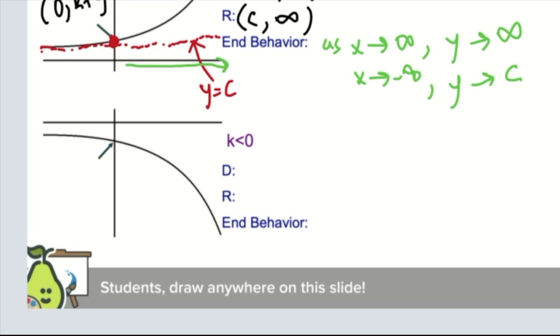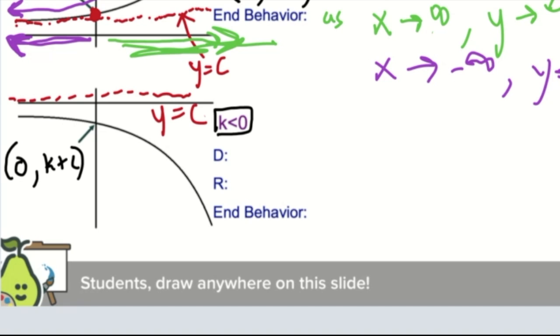Now for this growth, same exact thing, except we're going down the other way. Again, it's a y-intercept, so it's 0, something. Well, since we already have k representing being less than 0, we don't have to write negative here. We can just say it's the same thing, k plus c. That's what it says right here, k less than 0. It's already negative. So then the asymptote again. And on the flip side, it's the same exact thing. Now my k is negative, which means that it's flipped over.